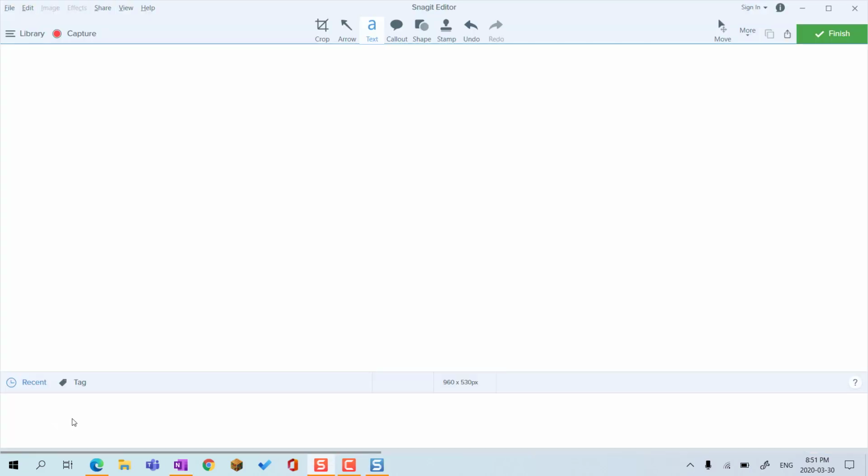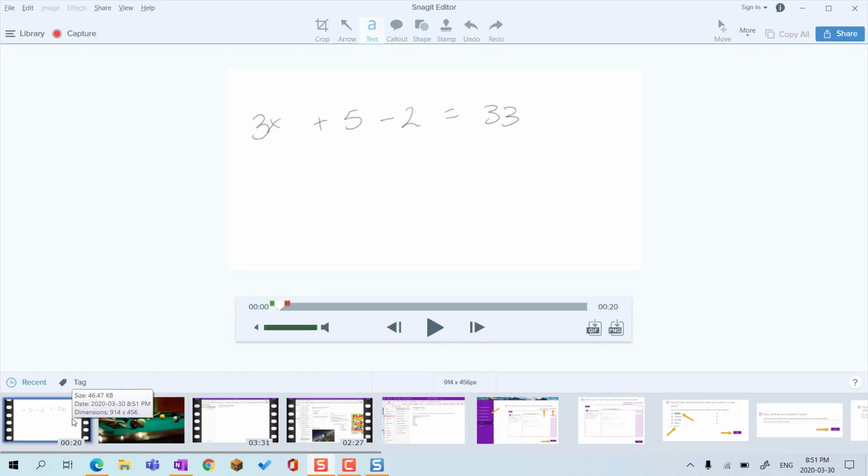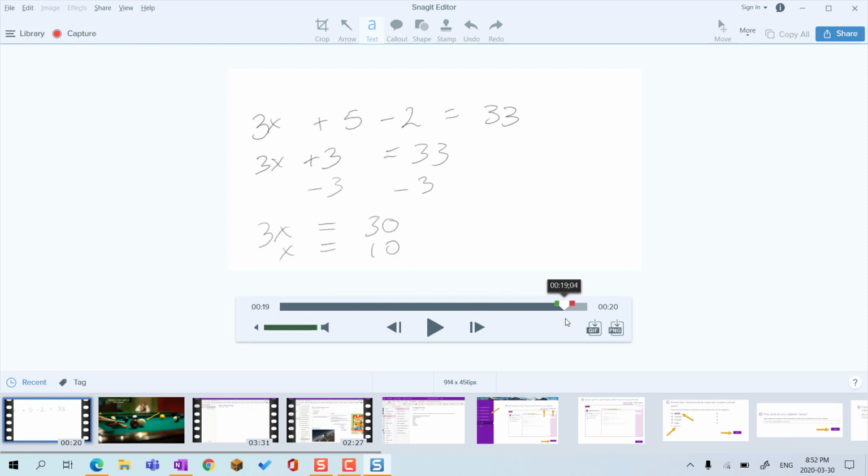Once again, Snagit's editor program opens up, but being that this is a video, you can't edit very much with it, so I'm just going to preview it. Students like to hear a voice if you leave the microphone on, and they get more instructions that way if you narrate what you're doing in your video, and the students have the added bonus of being able to go back and forth over the instructions until they've practiced it and got it right.